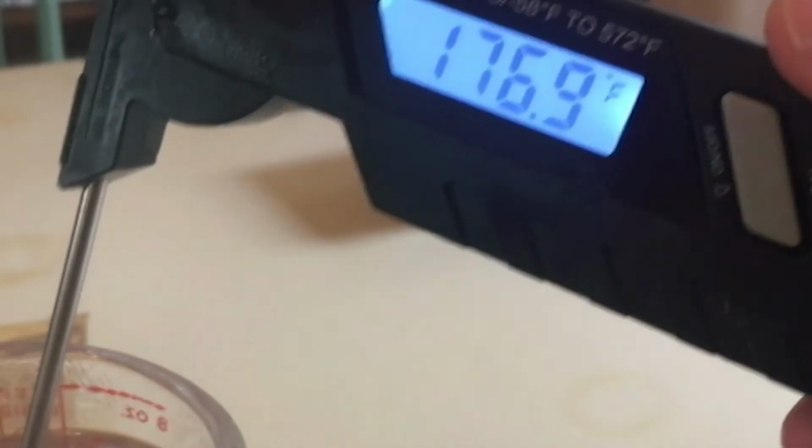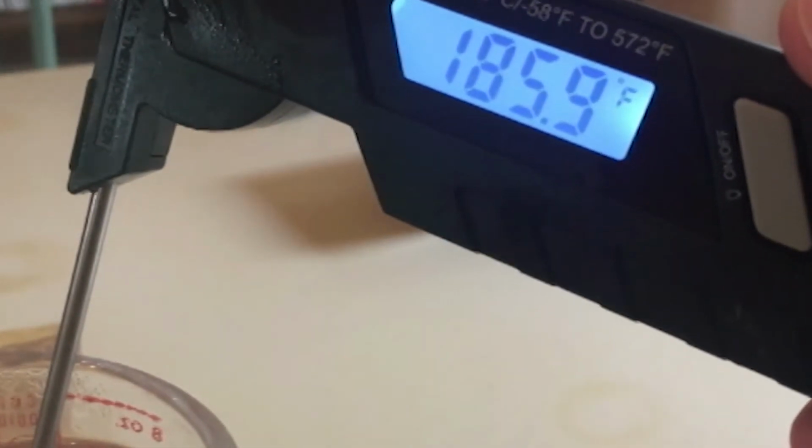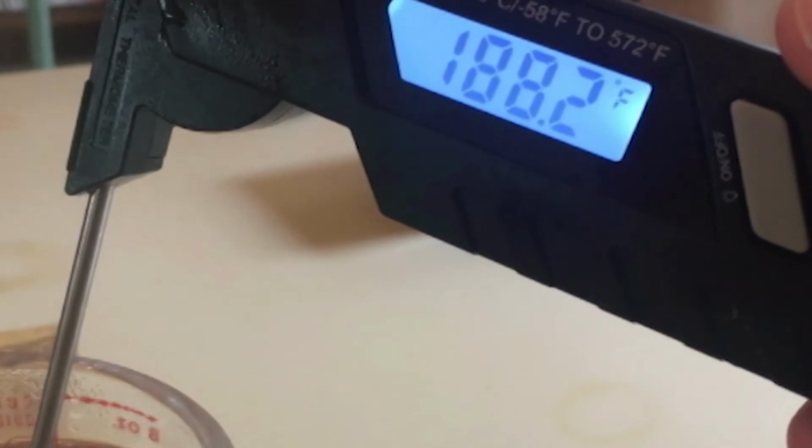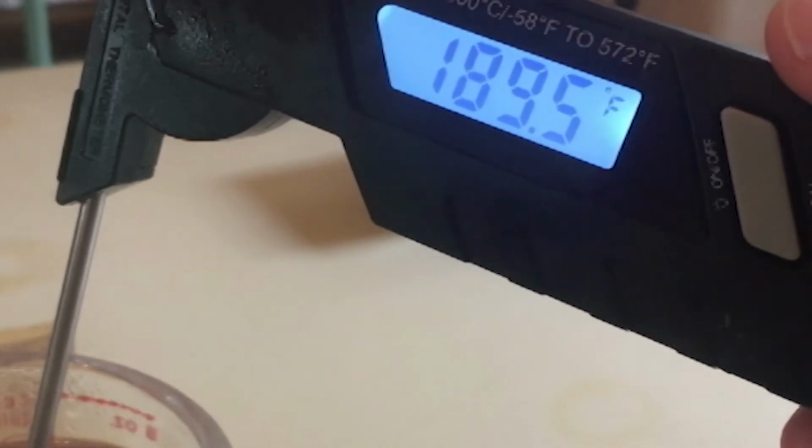Next we need some water to brew the tea. This water should be nearly boiling, but not quite. The perfect temperature for this tea is 190 degrees Fahrenheit, or 87 degrees Celsius.